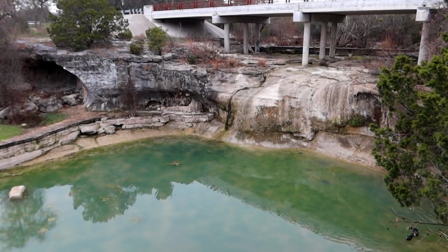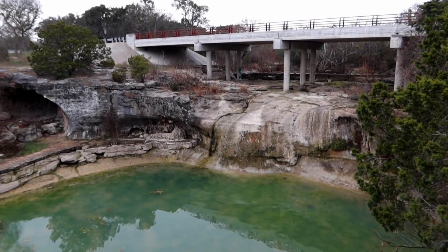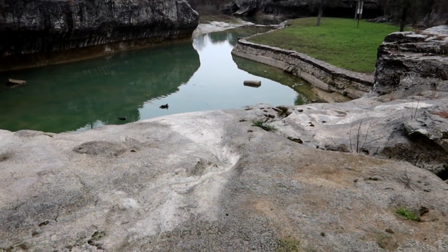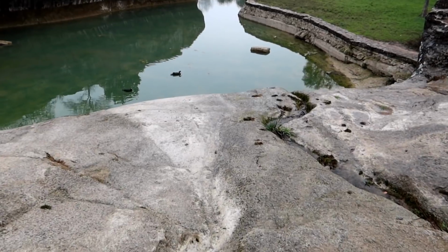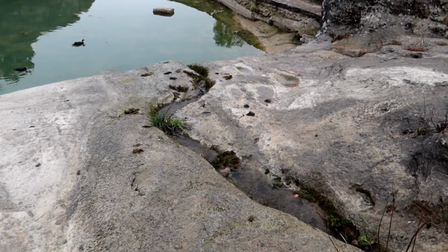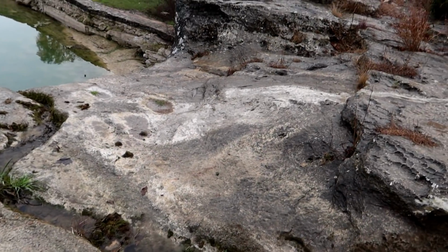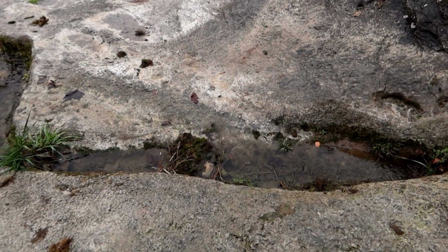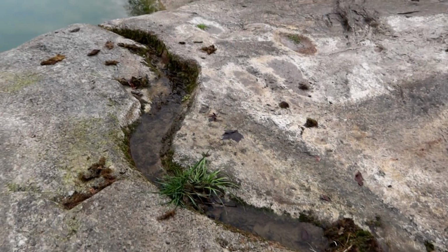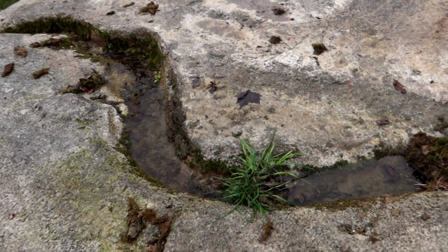But I want to see if I can get out there and get closer to the falls and see what's out there. I'm guessing normally during the wet season this would all be a river at this point, but right now this is kind of the extent of what the river is all about. I'm moving around slow back here because while it isn't entirely wet, it's moist enough that the algae is a little slippery, but that's our raging river right now.